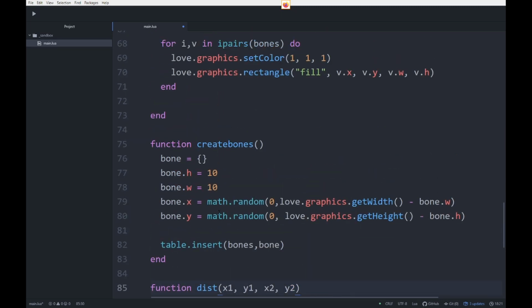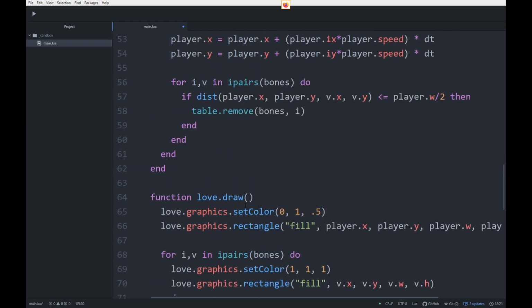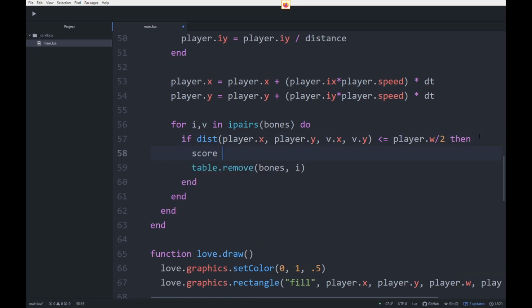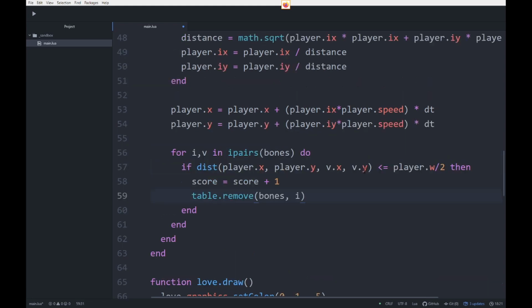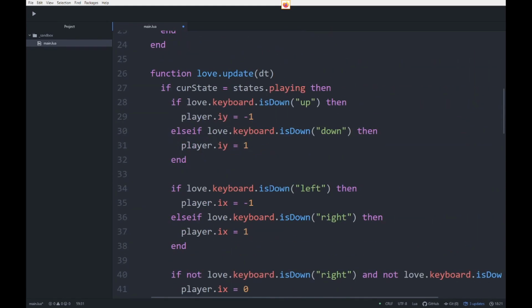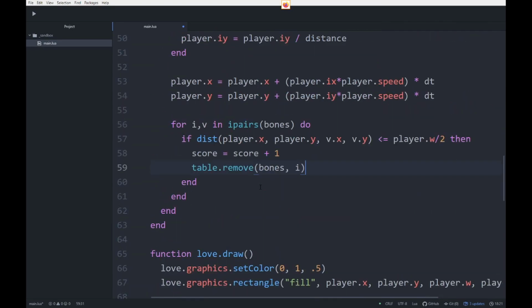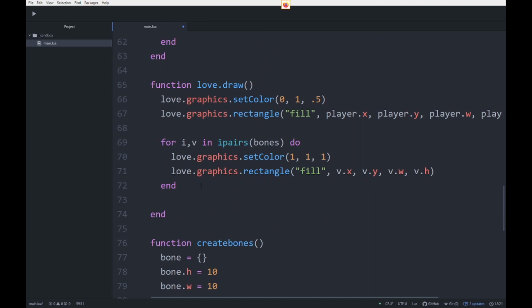So every time we collect a bone, realize our character could just be a dog or something like that too. We're going to say score equals score plus 1. And I think we can be fine to draw the score up in the corner or something like that.